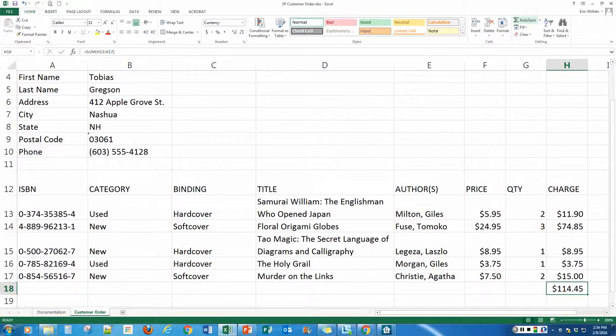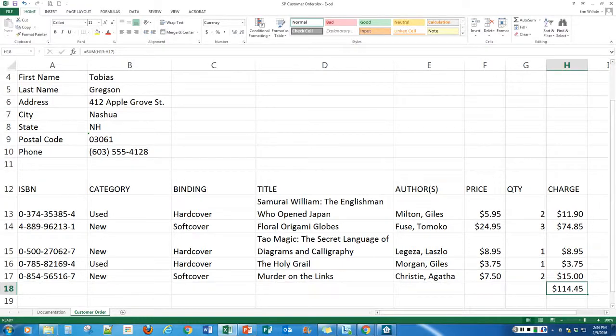And now at the bottom of 37, it says each sale made by Sparrow and Pawn is subject to a 5% sales tax and a $15.30 handling fee. You'll add these to the customer order worksheet so you can calculate the total charge for that order. To add the sales tax and handling fee to the worksheet, click cell G11.